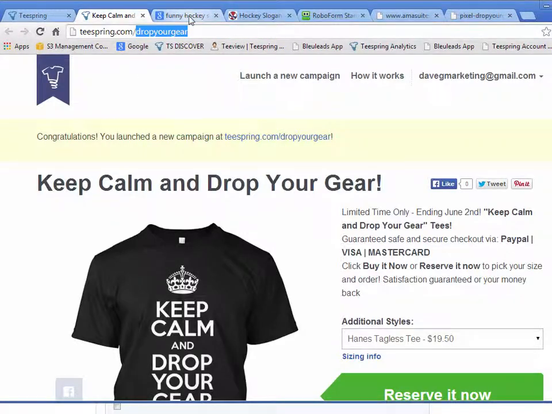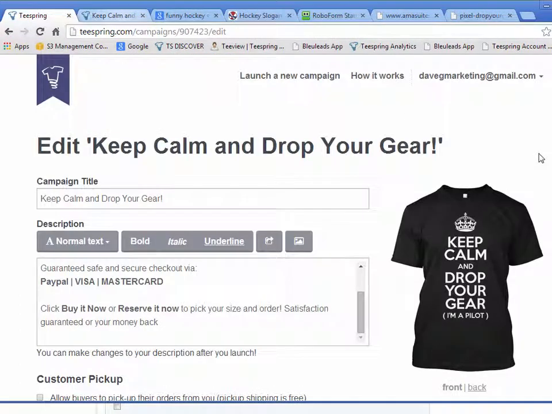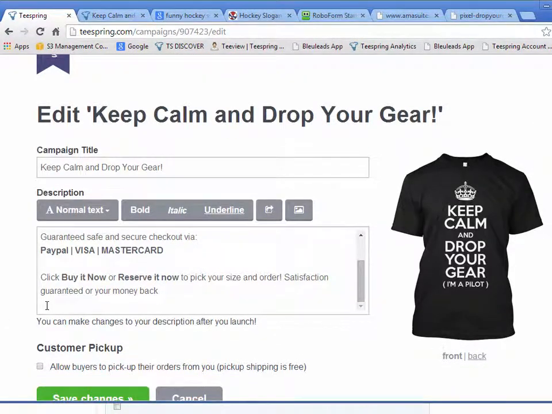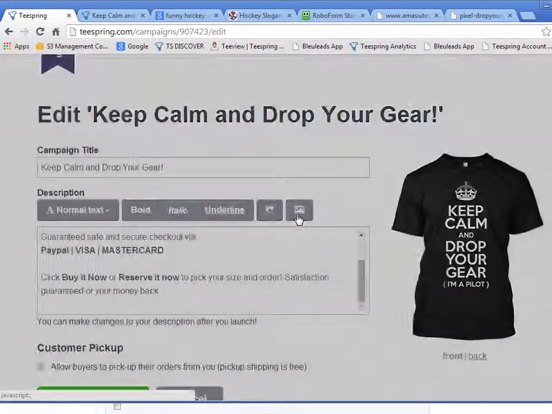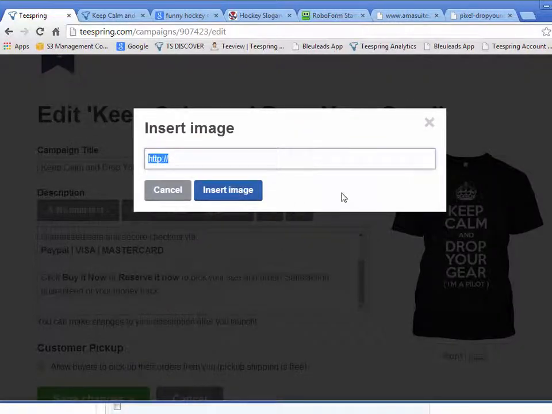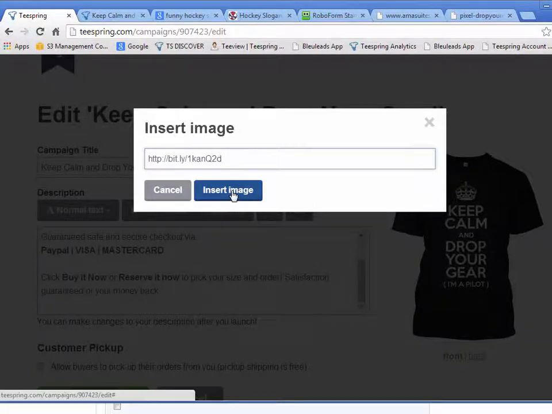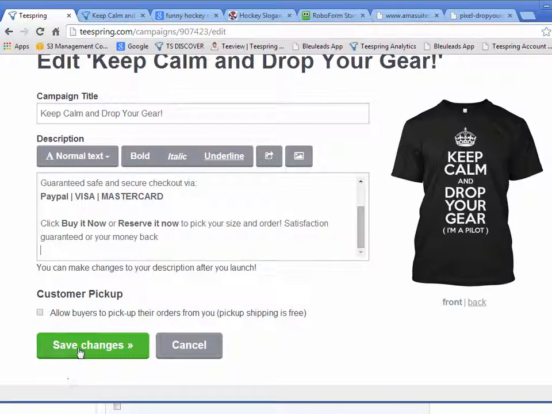So now that I have my bit.ly link, now I finally go back to my Teespring, and in here, this is where I insert that pixel. So I go here, and then I paste my link in here, and I go insert image, and I'll save it.